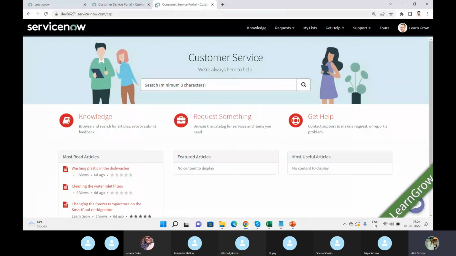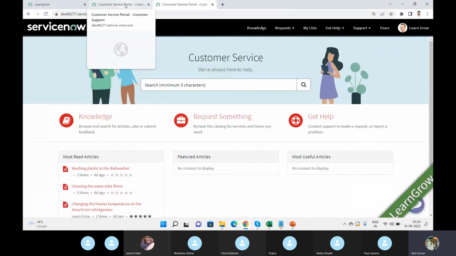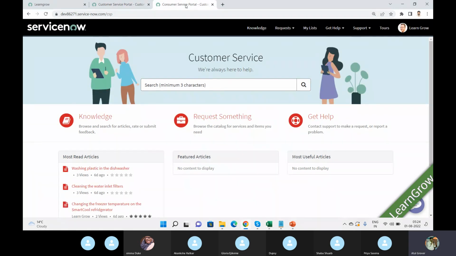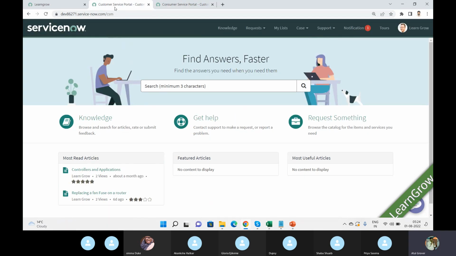So like we have a service portal in ITSM, in the same manner we have two portals here. One is the customer portal and one is the consumer portal, CSP and CSM. When Priya is raising a case for the TV, she uses the CSP portal. When Priya is raising a salary slip issue, she will use the customer portal, that is B2C. Who consumes, you are consuming here. You can raise a case here.